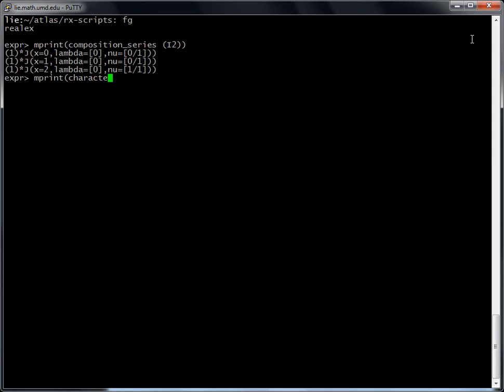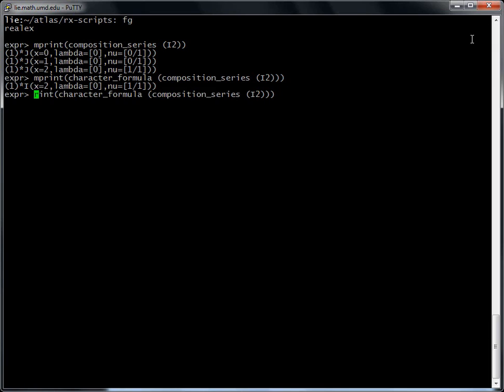So, for example, if you look at the character formula of the composition series of I2, of course, these two operations are inverses to each other, and what you get is exactly the original module I2. Let's just check that's really what happened. Indeed. And similarly, in the other direction, the composition series of the character formula of something gives you back the irreducible you started with.